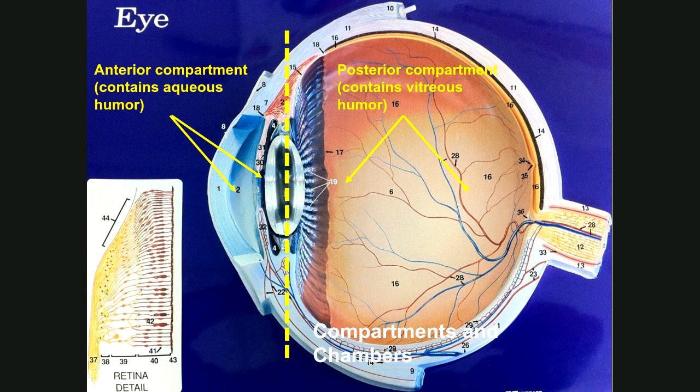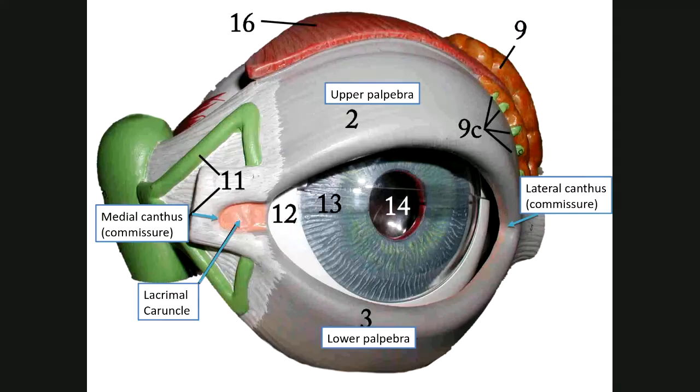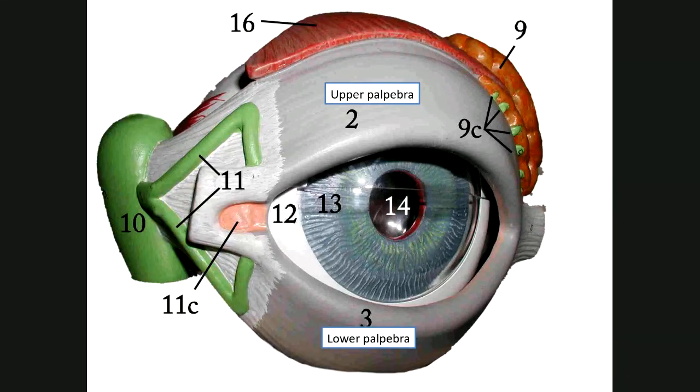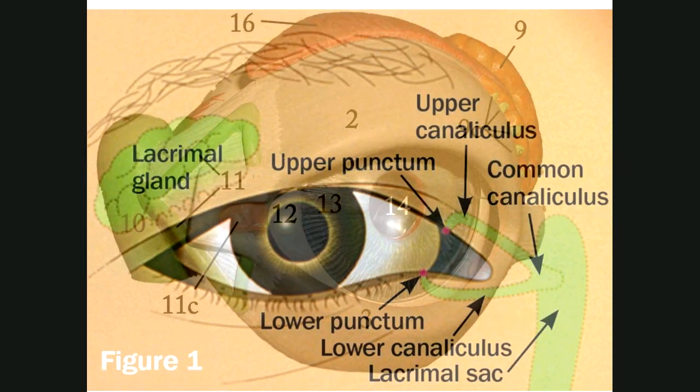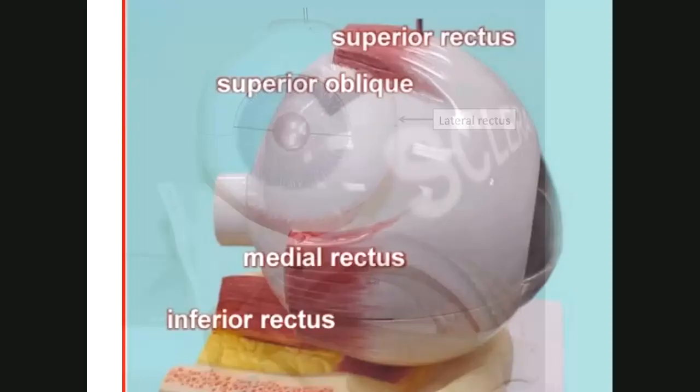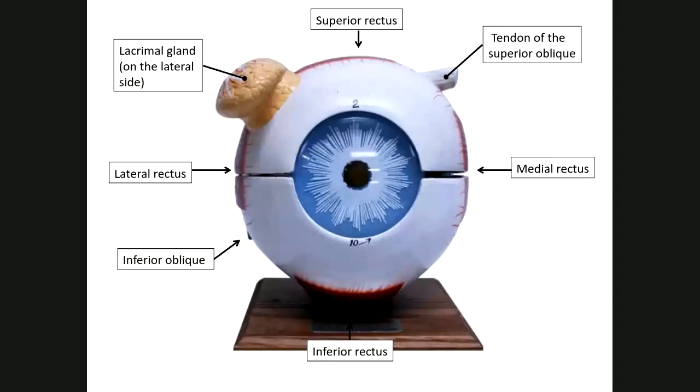Any questions so far? So let me go back and answer this question, and that is about the muscles. So remember when you talk about muscles, muscles can really only do one thing. They can only pull. So if this muscle pulls, it's going to pull the eye this way. If this muscle pulls, it's going to pull the eye the other way.